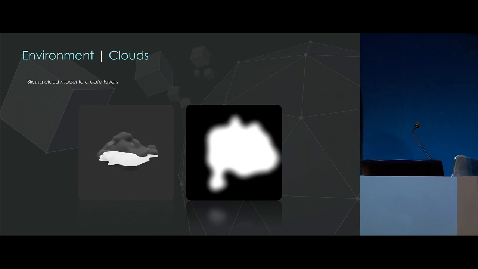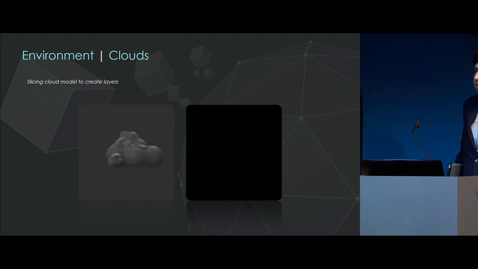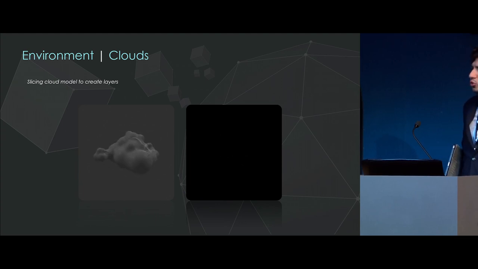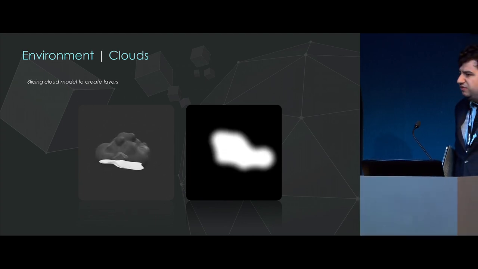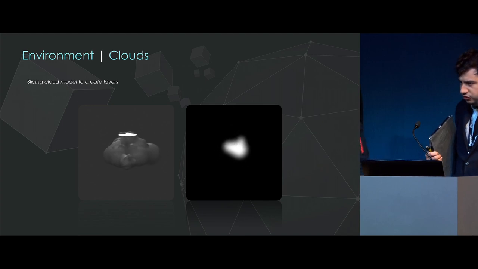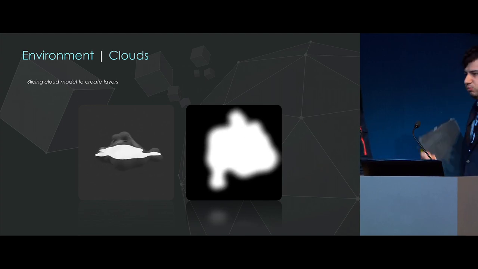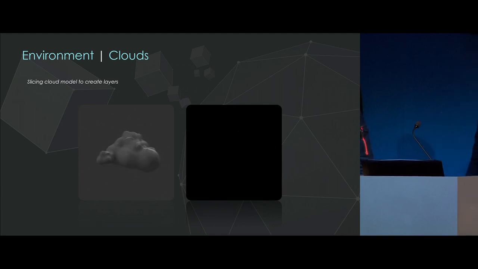So what we're doing here is basically taking a mesh, slicing it in different parts, and then making that the volume texture. Unreal has built-in tools that can work even in VR to create a volume texture, but this is the workflow that I use in Blender to make things more stylized, more solid a little bit. Any more questions?